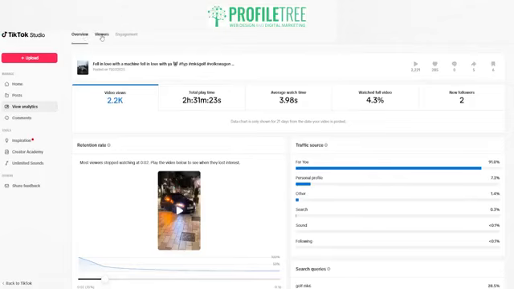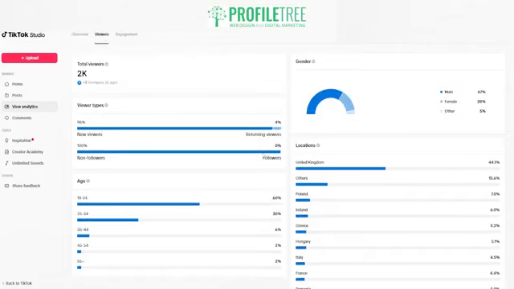So the insights that we can get from this, again, you can have a look at the overview on the top here. You can check your viewers as well. This is great because if you want to target a specific area, then you need to know exactly what sort of hashtags you want to use, especially localizing your hashtags.